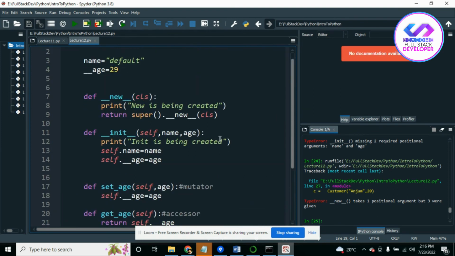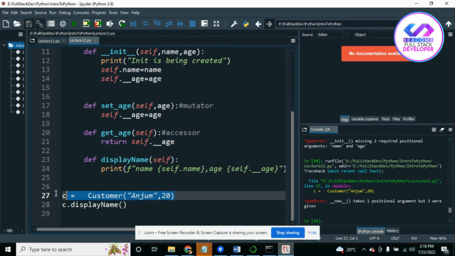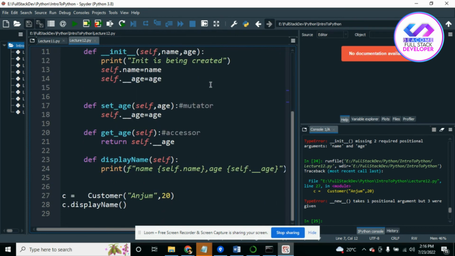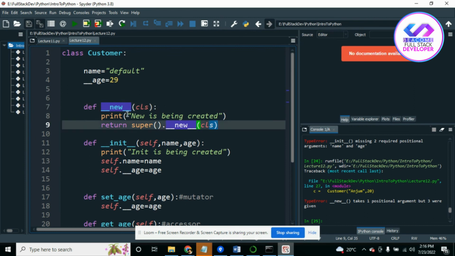What is it saying? New takes one positional argument, but 3 were given. Let's actually remove this first.